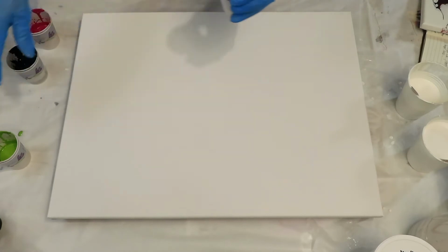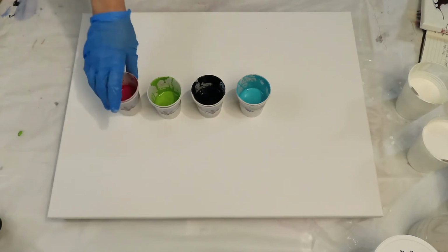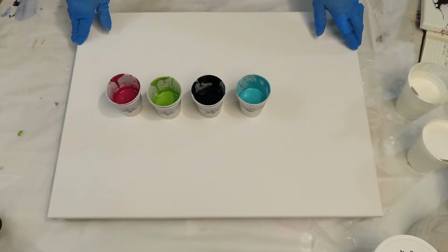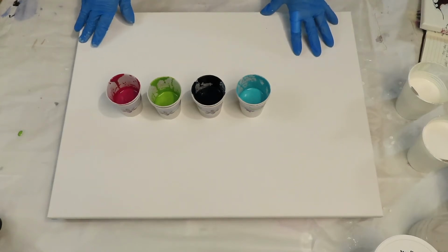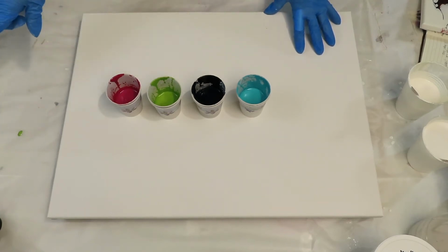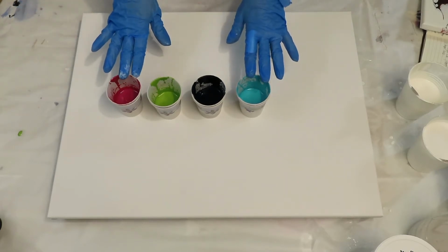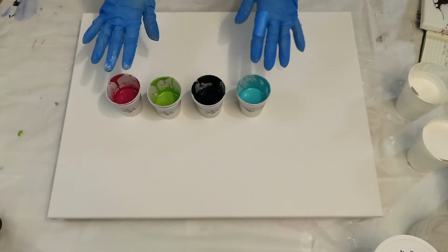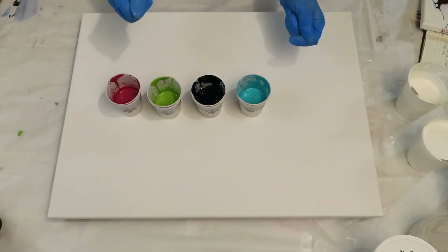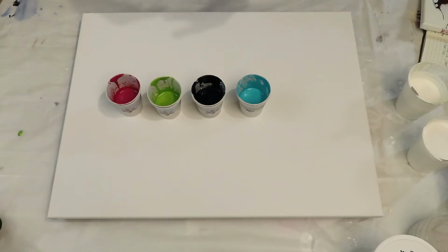My colors are mixed with 50% Floetrol and 50% Liquitex Pouring Medium, and then water to the right consistency. I really can't tell you how much, because all my paints are different consistencies to begin with. But what I try to do is match my consistency with my colors to the base. I think one reason I do that is because when I tilt, I want the paints to move all at the same time. So it's a good idea to do that test.